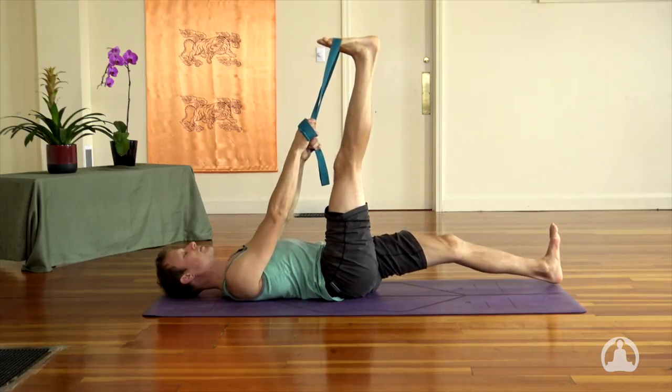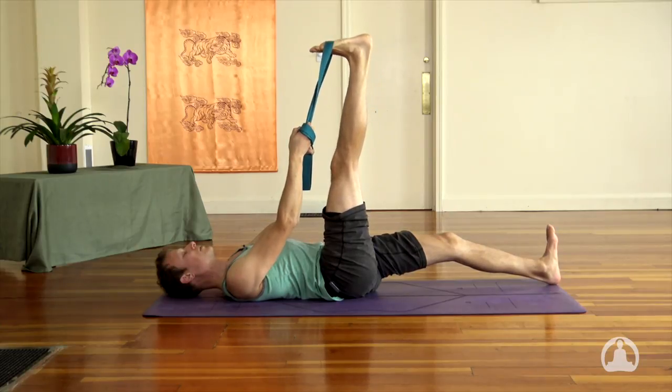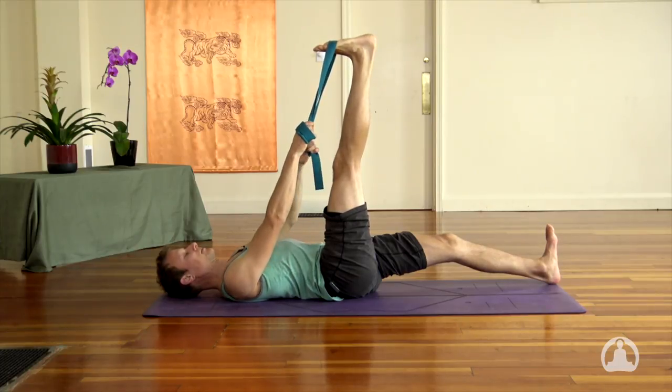If it isn't, push through the heel, press the thigh bone down, flex the toes back, pull the right foot towards you. Try to anchor that left thigh bone down. Three breaths here. Lengthening the back of both of your legs and releasing the back of your right leg.